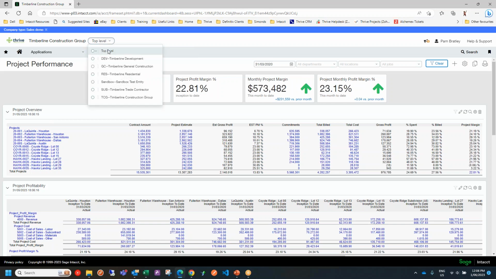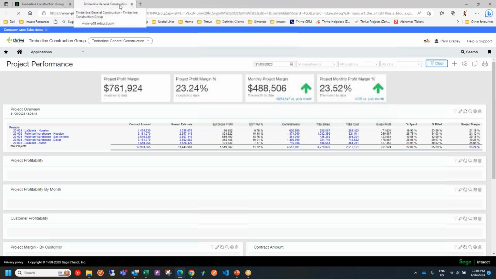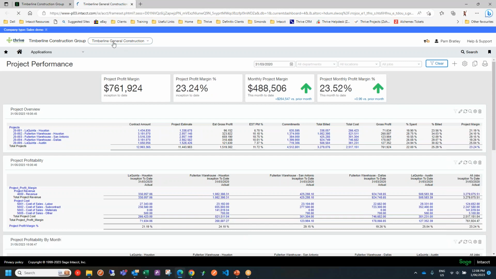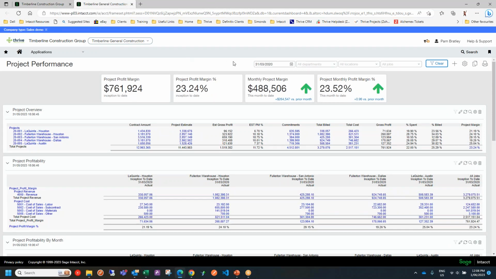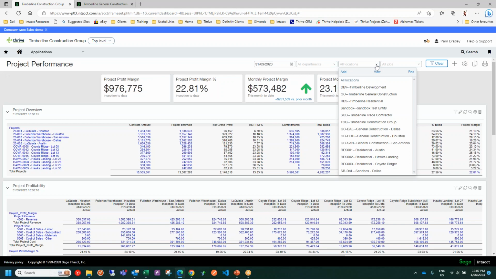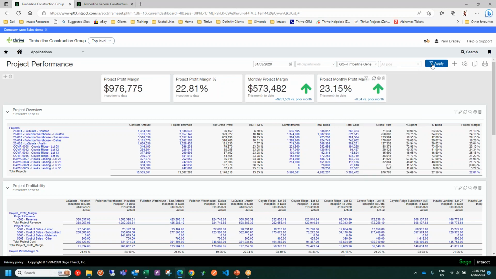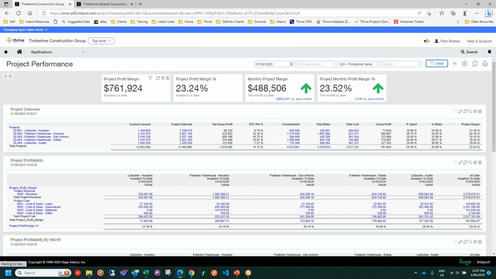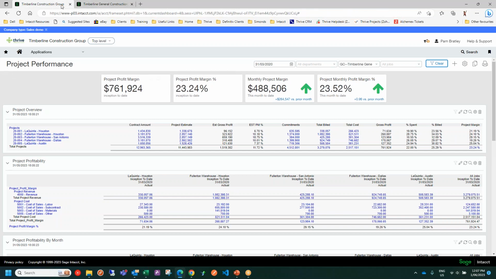You can also have the ability to work at an individual company level. And when you do that, it'll open up another tab telling you which entity that tab is for. And you can also see at the top of the screen here. Now, straight away, that's the same dashboard, but filtered to give the results just for that one entity. So if we go back to the top level and make use of this filter at the top here, you'll see that if I pick that same entity, then my two dashboards look the same. They're just two different ways of looking at it.